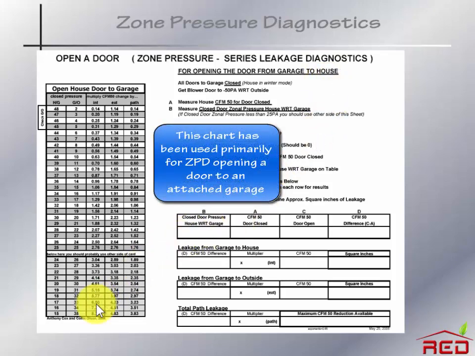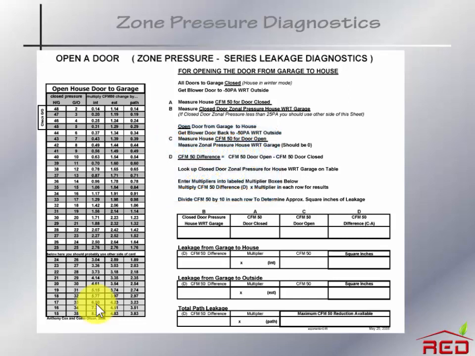If you use this chart or the previous colorful chart, you get exactly the same answers as you get with the RED tool. The advantage of the RED tool is that it's a bit easier to use. It combines both the add a hole method and the open a door method, so you just need one calculation aid. And as with this one and the previous colorful chart, it also reports the uncertainty of your numbers. We'll look at that more carefully when we do an example with the RED ZPD tool.